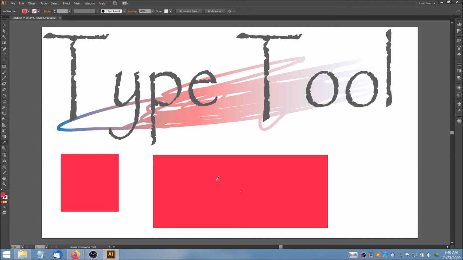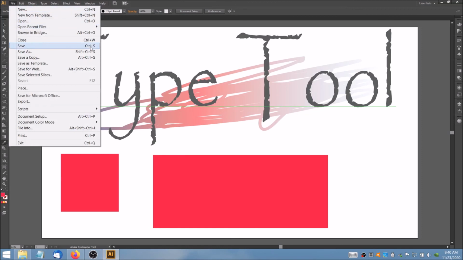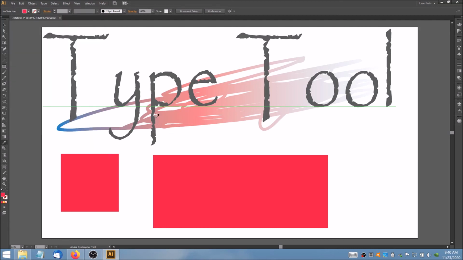I'm going to finish this off with some keyboard shortcuts. As we should know by now, we can always use Control S to save our stuff. If this is our first time saving, then it'll go to Save As automatically. You notice that I may have undone a couple moves earlier on in this video.